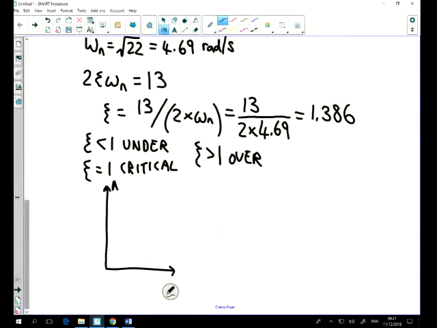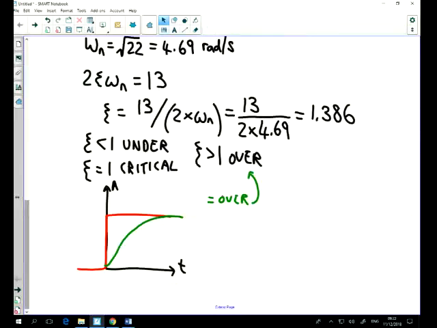If that's amplitude and that's time, your input's a step. An overdamped system is probably going to do something like that. And your underdamped one would have oscillations and then settle out. You probably know that. A critically damped one will look quite similar, but it'll rise quicker, have a faster settling time, rise time, whatever you want to call it.